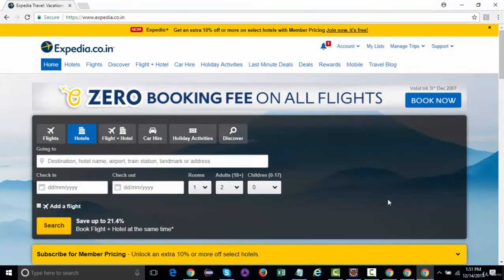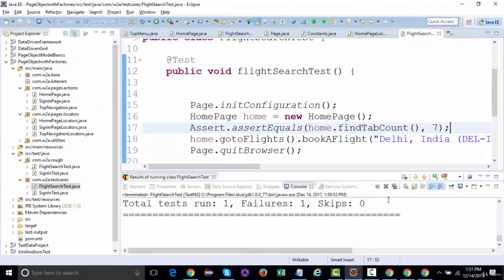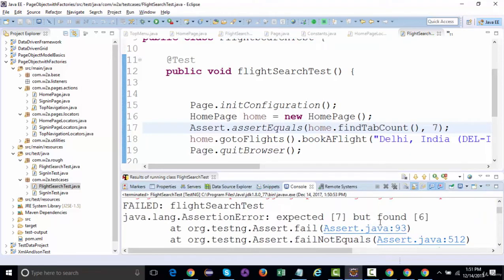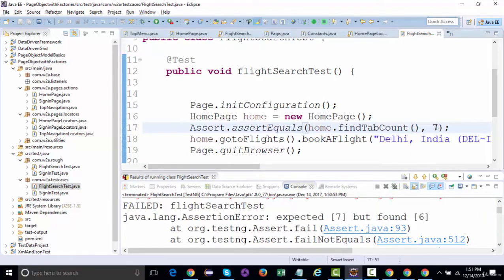So now there should be an assertion failure. And if you look over here, it failed. And the failure should be expected 7 but found 6. Right, so if these match, then the test should pass, otherwise the test should fail.